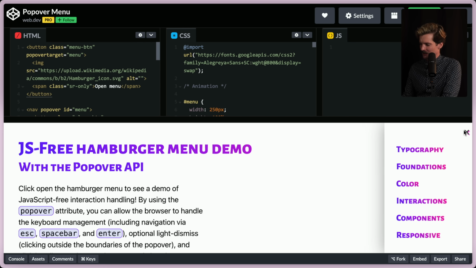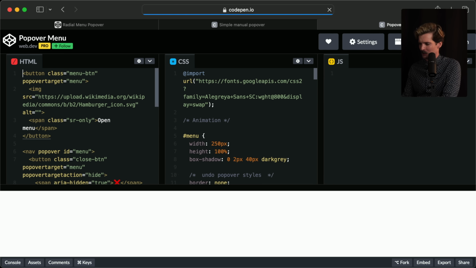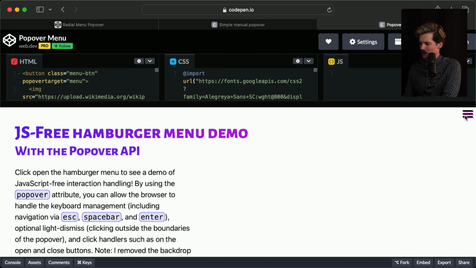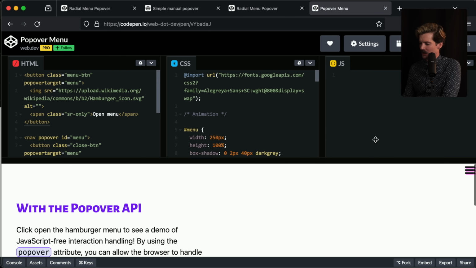Having a real menu system like that that is built into the HTML is so nice. I want to look at the code in a sec. Let's just see how this works in other browsers first, though. Still no animation on other browsers, which is annoying. Then in all their examples, the animation is broken in every other browser.